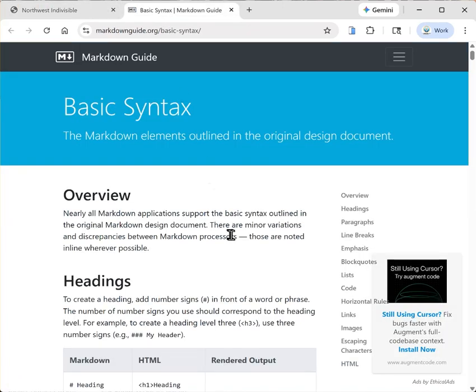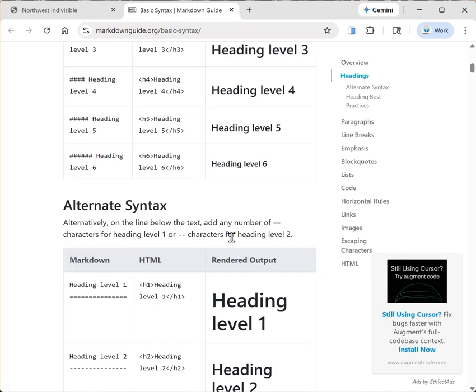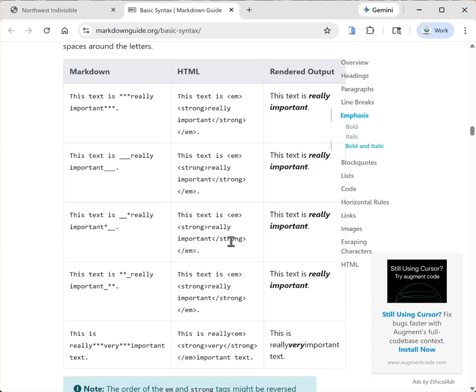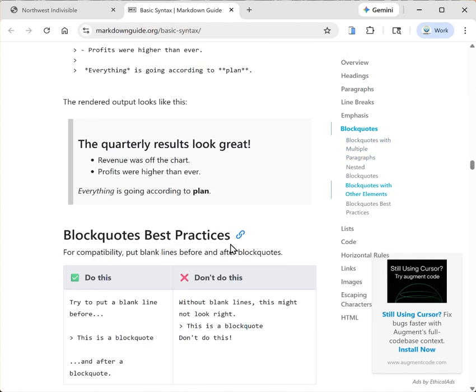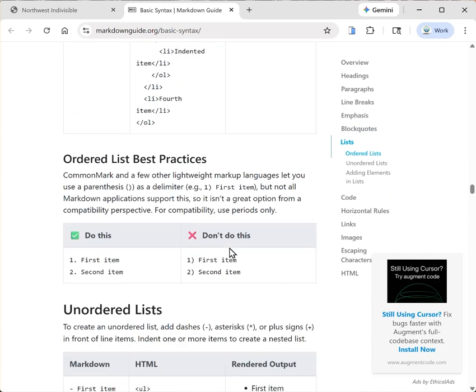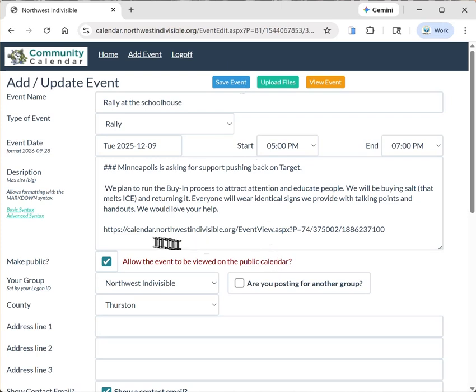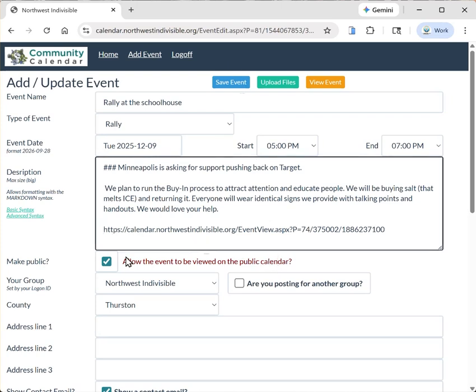If you look at the basic syntax for the Markdown language, you can do all kinds of things, italics and bold and block quotes and ordered lists and all kinds of neat stuff. And you can do things like, for your link here, with the Markdown language, you can say open, sign up, link.